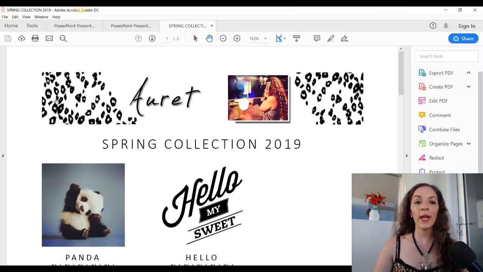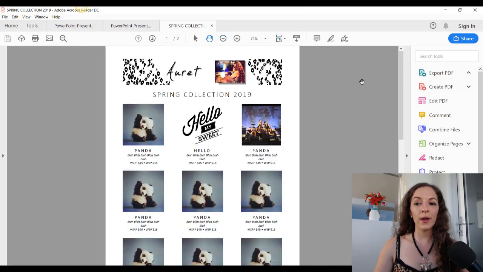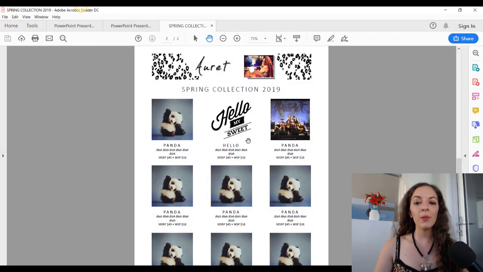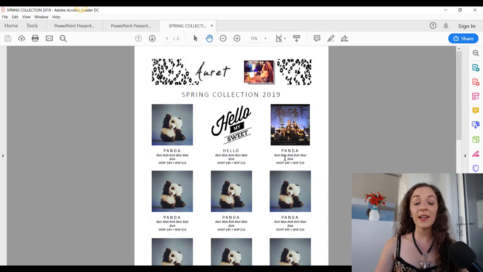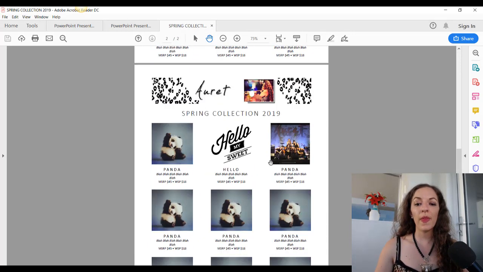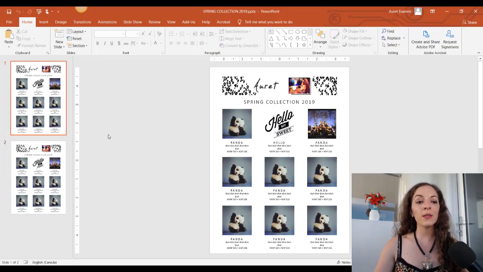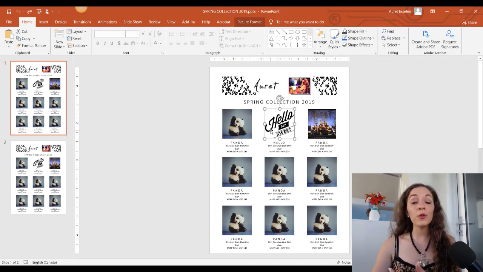All right, so you'll see here those 2 files that we just saved on my desktop. This one is the PDF. When I open that up and just zoom out here, this is the published format. It'll look really nice once you put your own images and your own information in there. That will be the published file that you send to your buyers. And this one right here, with the little PowerPoint symbol in the corner, is your actual editable file that you use to create it.